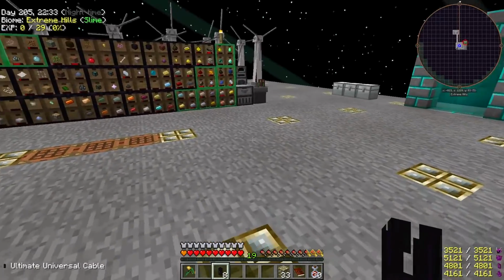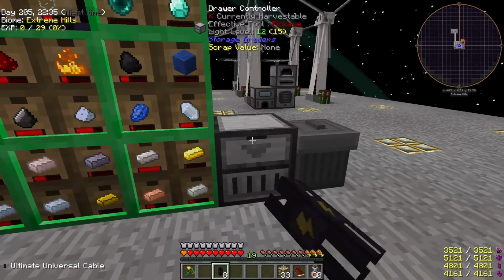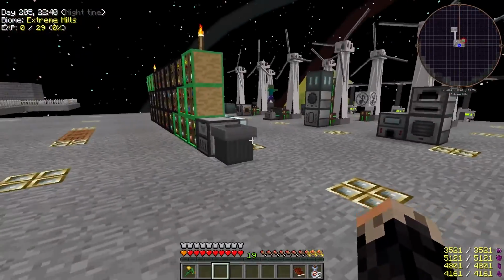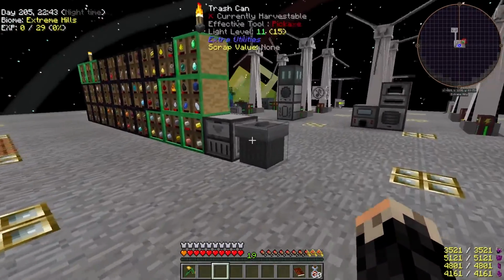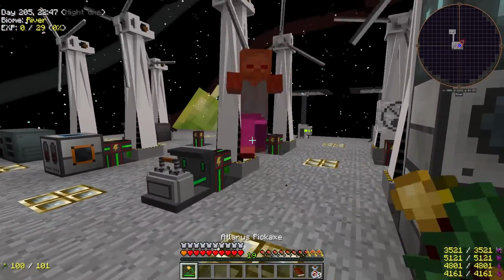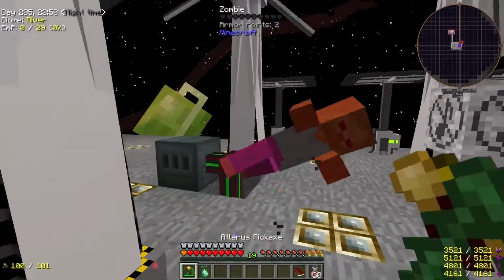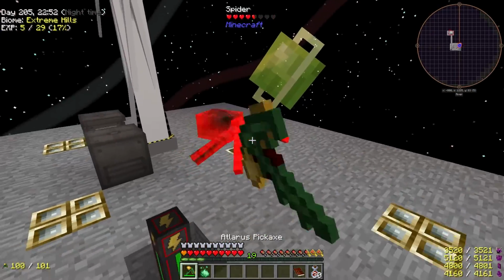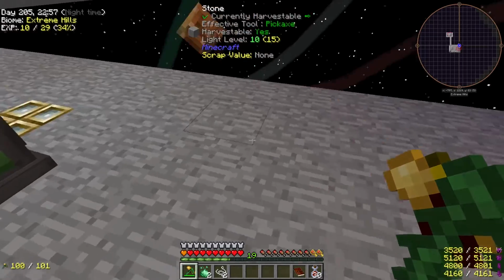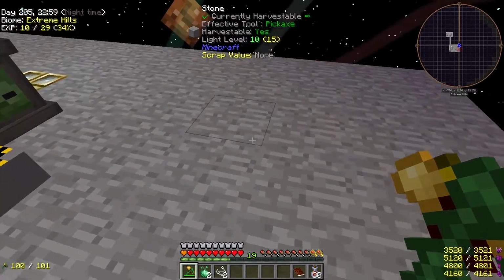And let's clear out our inventory. Just double click that. Get rid of all that stuff. And I think... Oh! We got a zombie. Hello, Mr. Zombie. Oh dear, we got a light level issue. Because I didn't put the final one down here. Okay.